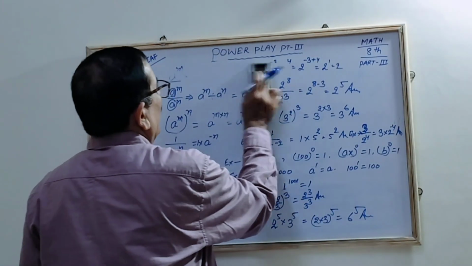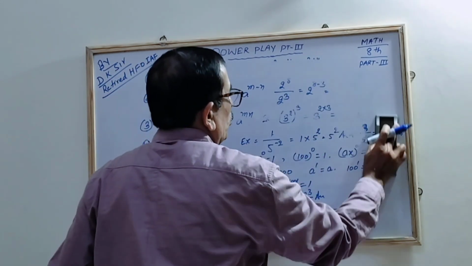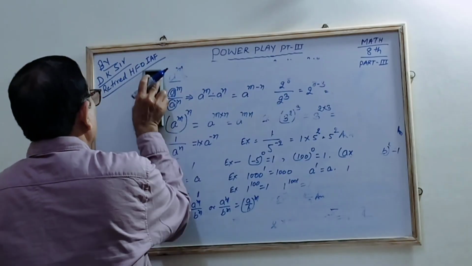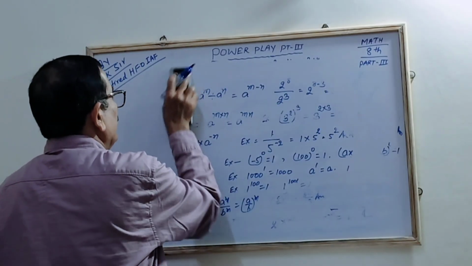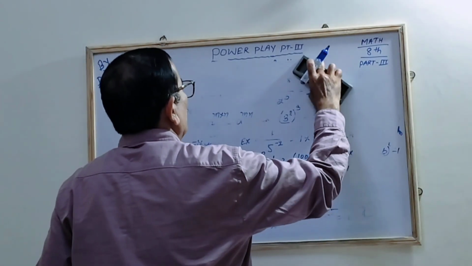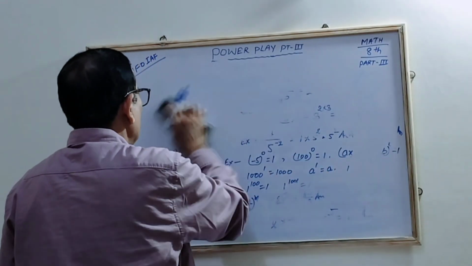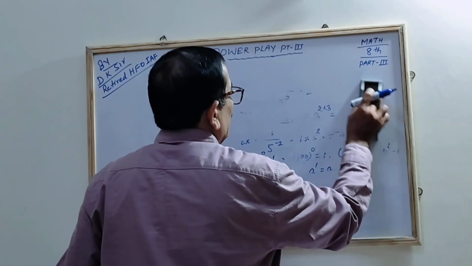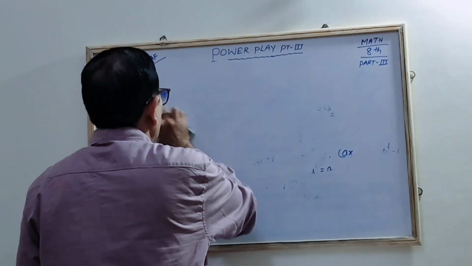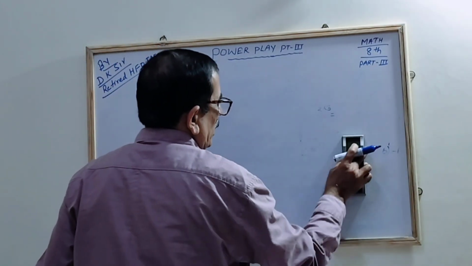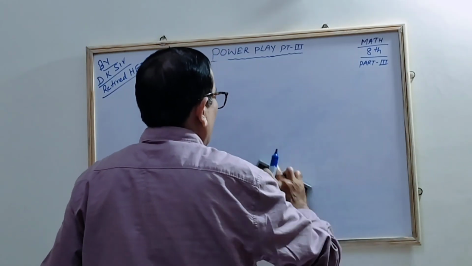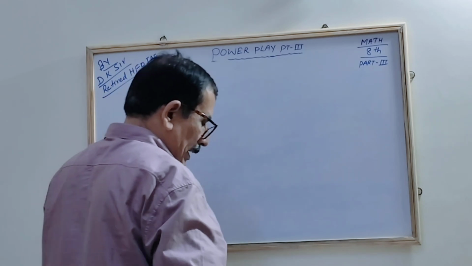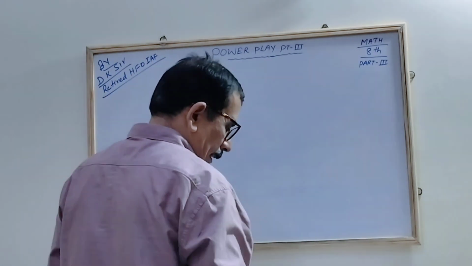A few more are there, correct? So a few more rules, gentlemen. The rules we must know. You need not remember them all, because when you do the practice, automatically it will be memorized. Correct? The only thing you need to do is the practice. If you do the practice, you will not require any extra time for memorization of these rules. Up to the ninth we have seen, correct? Now we will see the 10th.